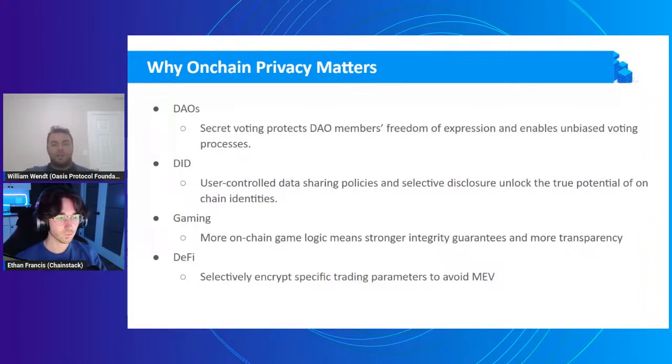And DeFi, I think the one that we've really highlighted is MEV. Miner extractable value is this idea of bots that are watching the network, seeing what transactions are being added to the mempool, and then front running those transactions prior to them being executed, and taking that arbitrage opportunity for themselves. With Sapphire, you're able to hide the mempool, and therefore avoid MEV.